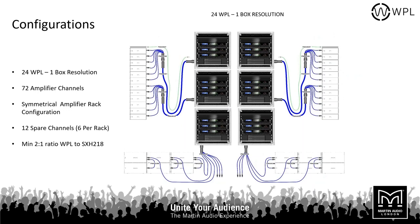Going to one box resolution, that means we have two racks driving each array of 12, so that's then two multi-cores being flown up to the arrays, nice, simple and easy to deploy. And again, we have here our two amplifier racks driving subs and any front fill that's required.